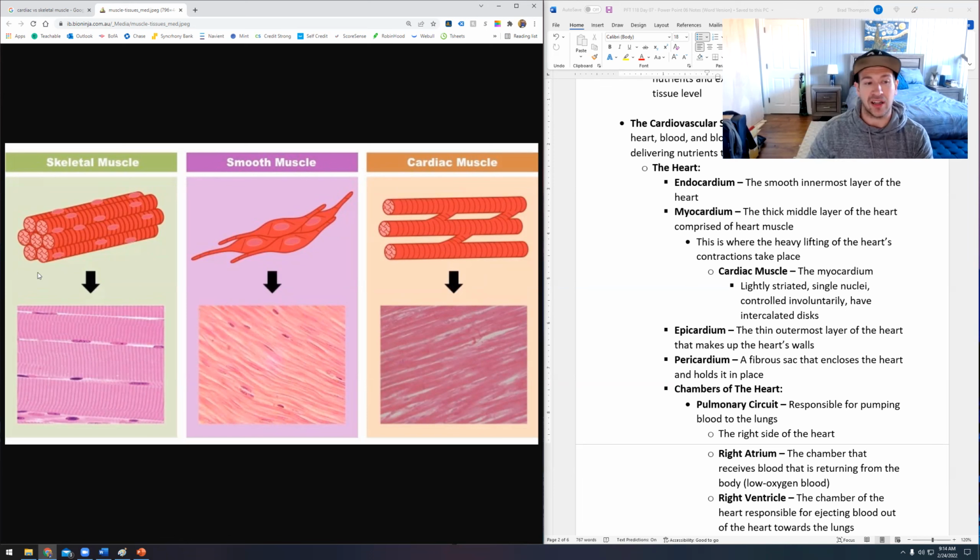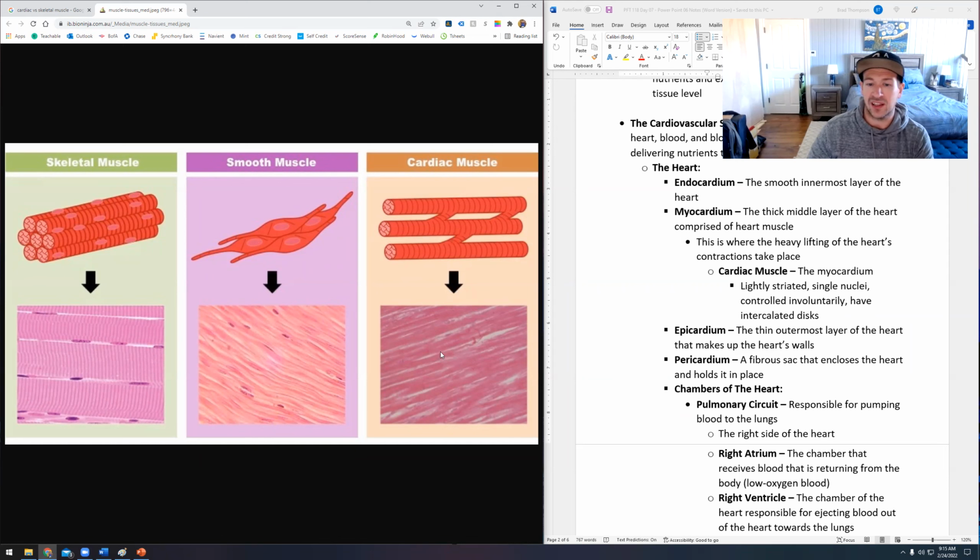And then look at cardiac muscle. You see how these are all big bundles that run parallel to one another? But cardiac muscle fibers aren't just running parallel, they're also threaded together. That's one of the things that makes cardiac muscle very unique. These are all very interconnected, which means if I were to shorten this fiber right here, it's going to drag this fiber around as well, and that's going to drag this fiber around.